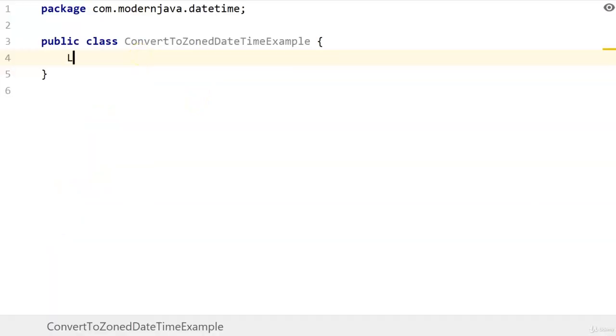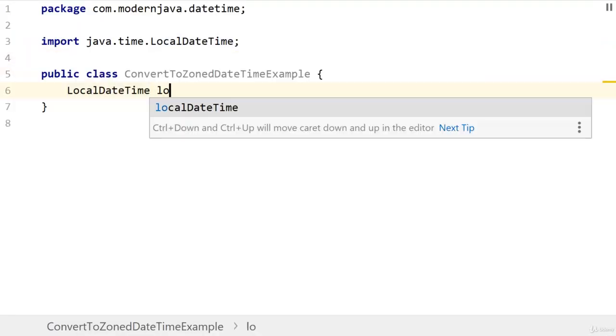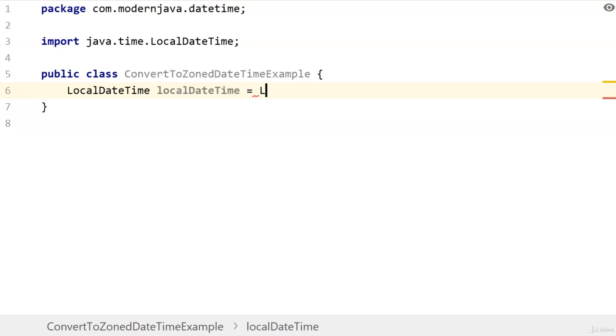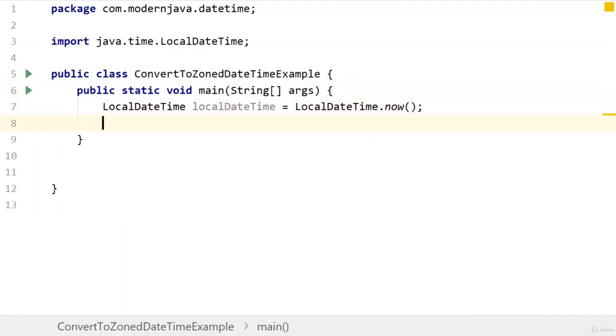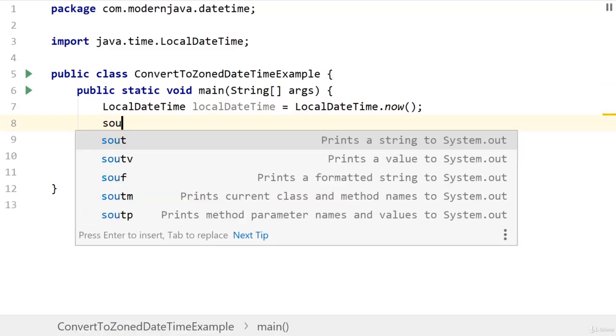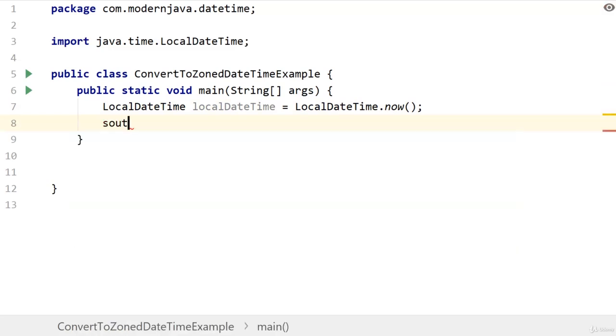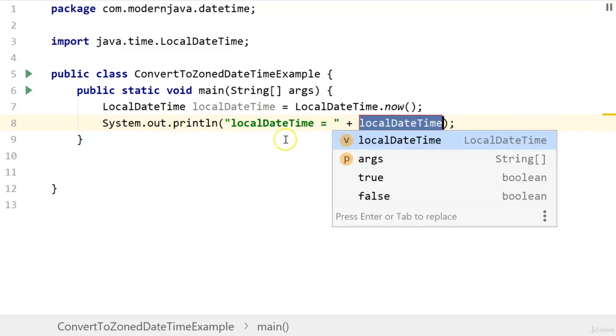So let's create an instance of LocalDateTime. LocalDateTime is equal to LocalDateTime.now. Now let's print it out. We need to define public static void main first, so paste it, and then let's print out the local date time.